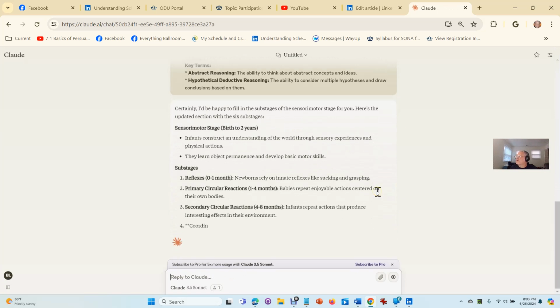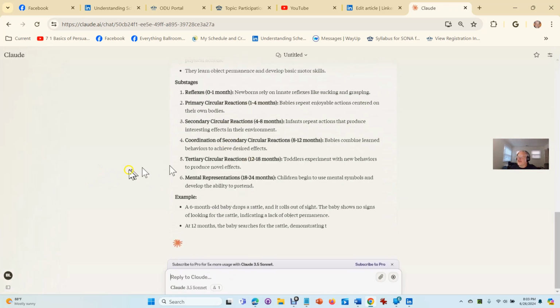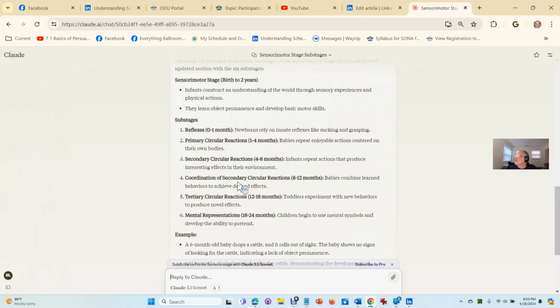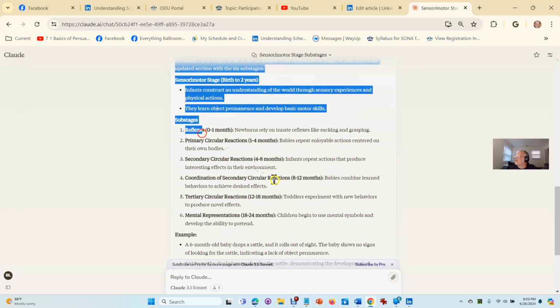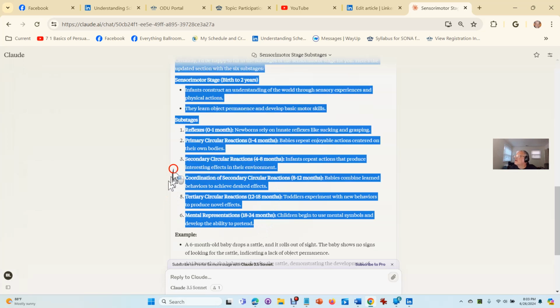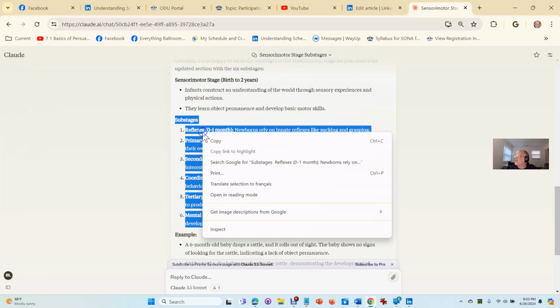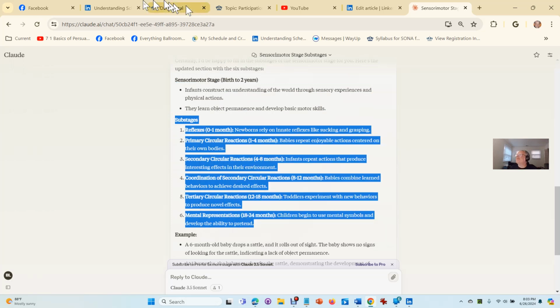All right. It's best to let it finish, because if I try to stop it from scrolling, it would just argue with me. All right, look at this. Sensory motor, substages, and an example. I think I might need a colon here. Nope, I don't want this part. Let's try from the bottom up. Yeah, just like that. All right, right click, copy.